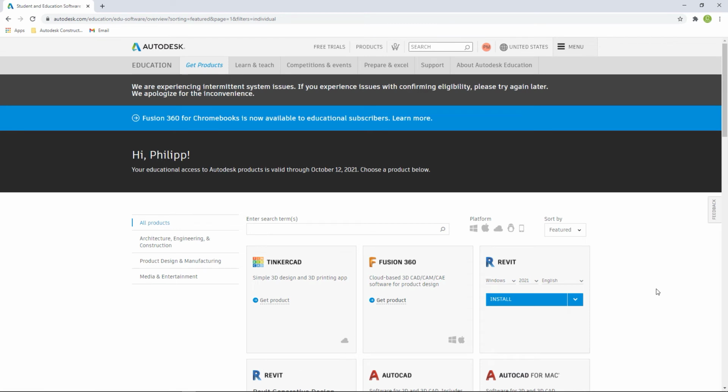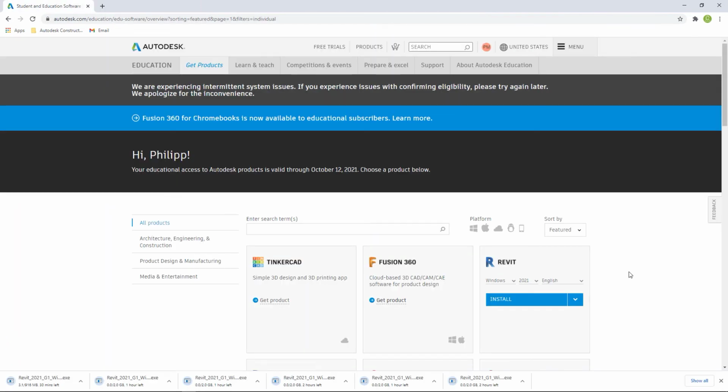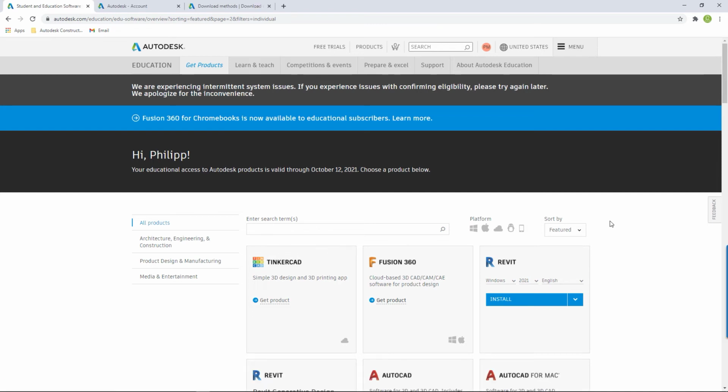As part of this process, we can also show how the Download Now option works. Selecting the drop-down, we can now choose Download. This will automatically start the download of each of the individual files required to run the Revit install. Once all the files are downloaded, you can then simply launch any one of the executables which you've downloaded to begin the same installation process as shown with the Install Now option.